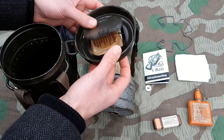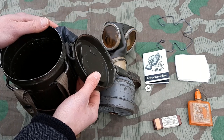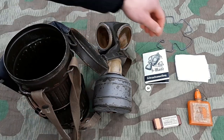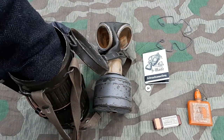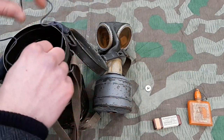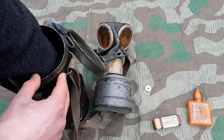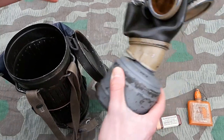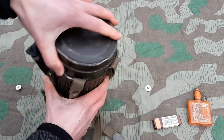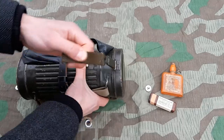It's a little bit overcomplicated I guess, because why not just put them in there with the mask. But this is typically German - overcomplicate all the stuff that you do, and it will work just fine, but it's a little bit of wasted material. Next up, in the bottom you're going to put the glove, and I put this little thing in there as well. Then you use your retainer spring and put that in there. Overcomplicated, but that's the way you're supposed to do it. Then you put it all the way in the bottom, then you put your mask in there, and you close it up. And you put this somewhere in your pockets, and that's the whole thing - it's in there nice and snug.